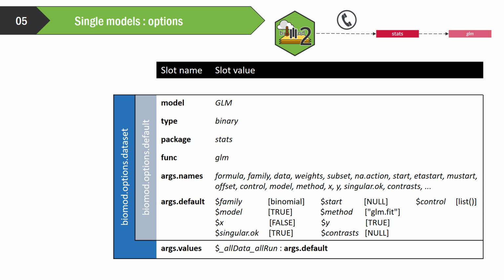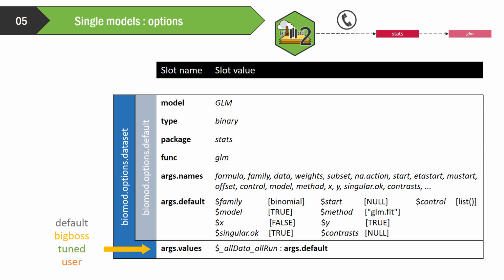As soon as we start adding data, we encapsulate this object into another one, which duplicates the args default item into a new one, args values, which is a list that will contain as many replicates of parameter values as runs in the modeling process. These values can be parameterized in different ways, either with default values, which are the ones extracted directly from the function, plus a few minor corrections to be sure the model will run, or with bigboss values, which contain more changes made by the biomod2 team to try and optimize the model a bit more.